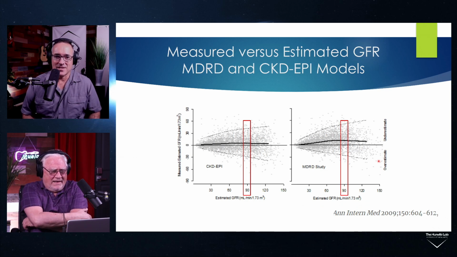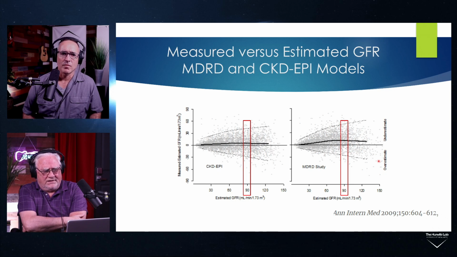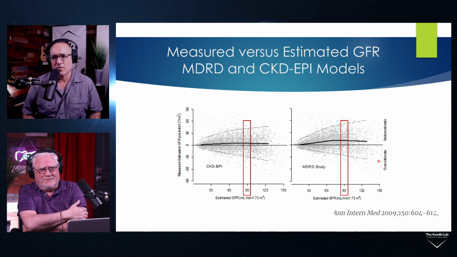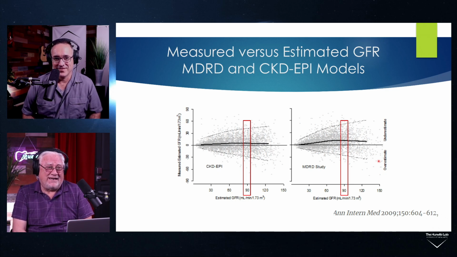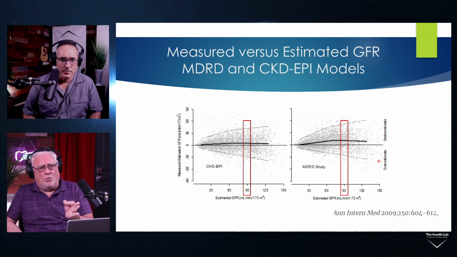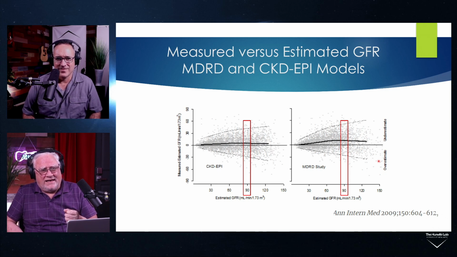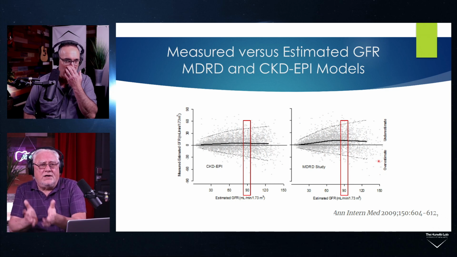I like this. This is because it really makes the point that the estimated GFR is a guess at the estimate. It's miraculous to me that it works at all. That you can take somebody's age and sex at one point in time with a serum creatinine, and from a population of a couple of thousand people, end up with a regression equation that gets you anywhere near what the measured GFR is.